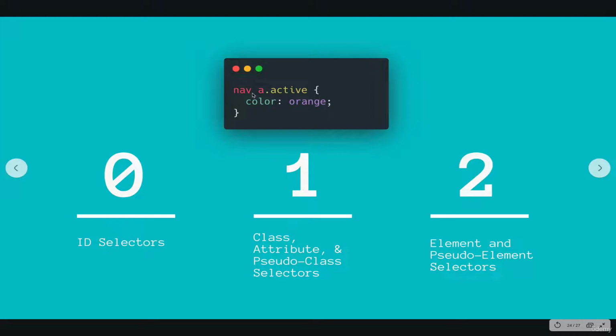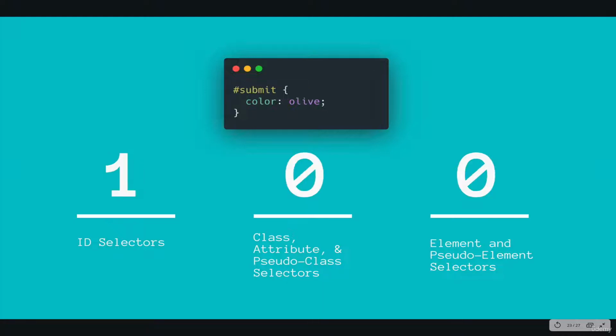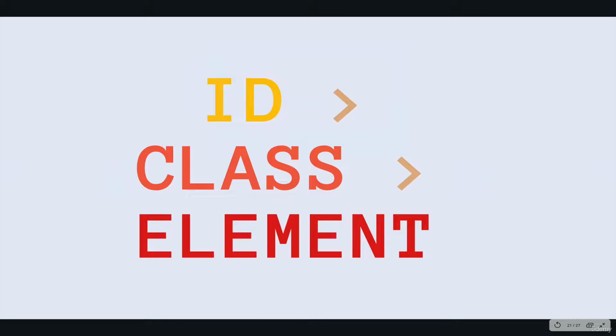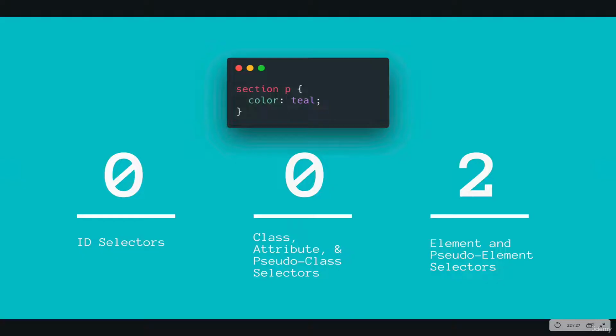Here's another example. In this selector, we have all anchor tags with the class of active nested inside of a nav element. So that is 2 element selectors, 1, 2. We put a 2 there, and 1 class selector. Once again, this is not something you need to be able to do on your own, but you should be able to quickly recognize that an ID beats out a class, and a class beats out element selectors. And if you have a tie, more element selectors, like 6, if you ever had that, is better than just one element selector, or more specific rather, it's not better.